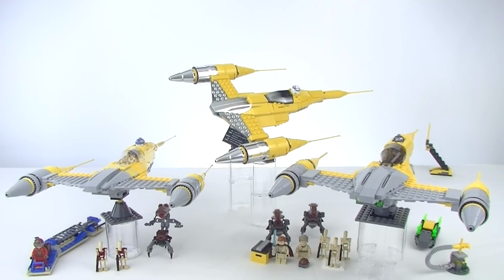Which one would I recommend? Well, honestly, I can't recommend the UCS set at the price that it goes for now. I haven't looked at what the other two are worth on the secondary market, but if I had to recommend one of them, I would go with the 2015 set. It does come with a lot more accessories. It's about 180 odd pieces more than the 2011 set. Obviously, some of that goes into some extras you get, but there is a bit more in the Starfighter itself. It has a bit more bulk to the undercarriage. So if you're looking to pick one up, that would be my suggestion. But as I said, you can't go wrong with any of them, and I've got to say, this shot here with all three looks pretty sweet to me.